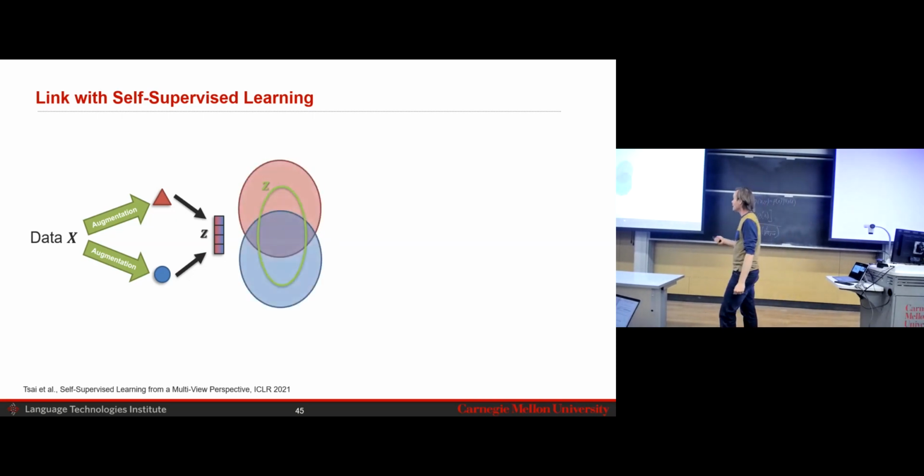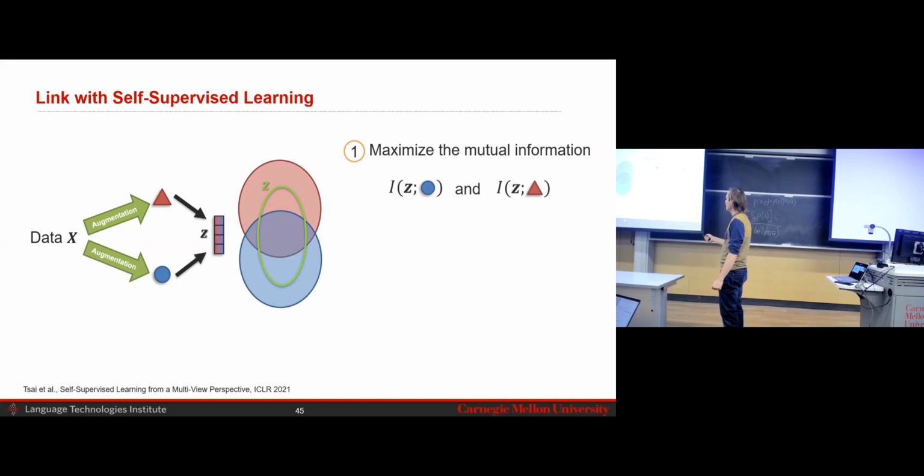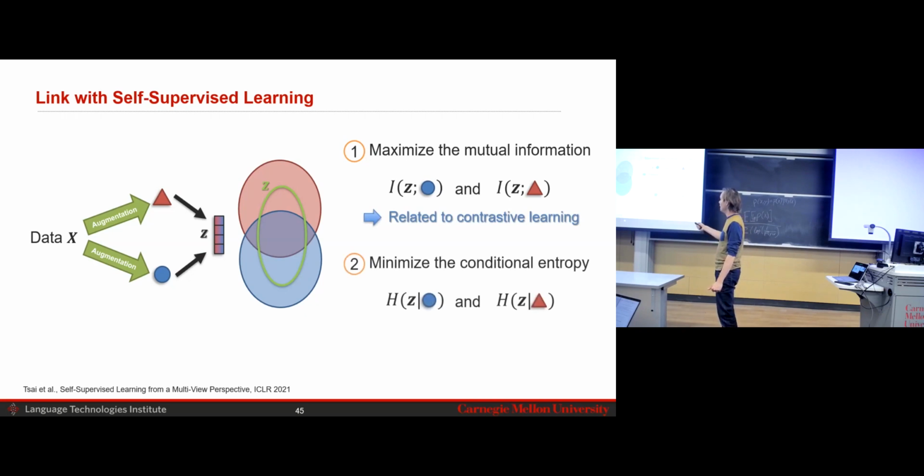So the idea here is I want to learn a representation that is as close as possible to the mutual information. I will make that space as close as possible, taking as much of the information as I can of the core of the mutual, but I will also try to not be in this region, the conditional entropy. I will minimize that. I don't want the Z to be here, and I want the Z to be part of the mutual information. So a lot of contrastive learning for self-supervised learning is in fact related to mutual information.